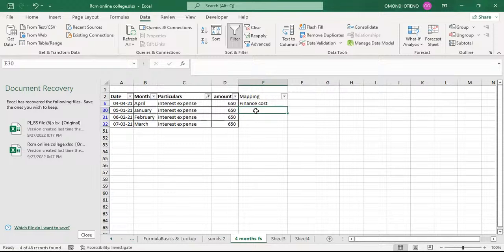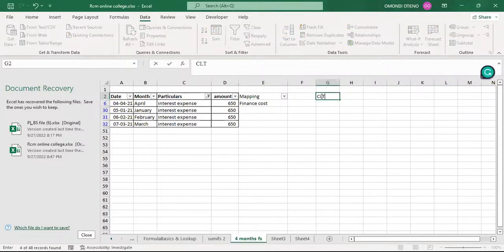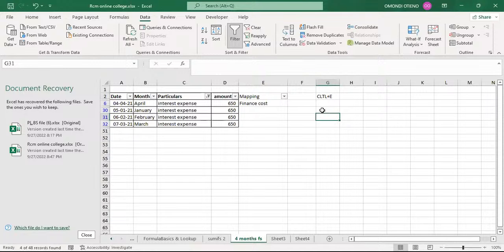Then you say Control E. Control E will give you that flash fill. So when you do that, you'll be able to see them auto-filled, and it will do the same for you to the subsequent figures the moment you enter the first one.